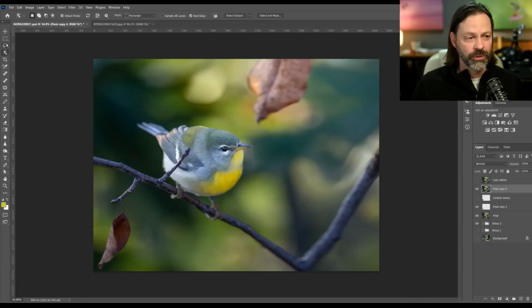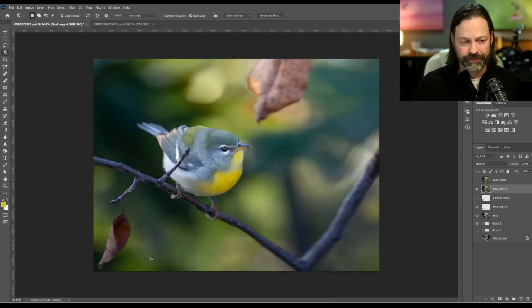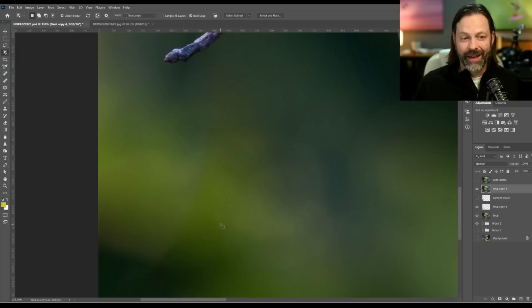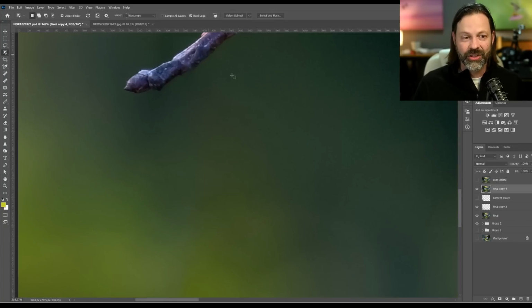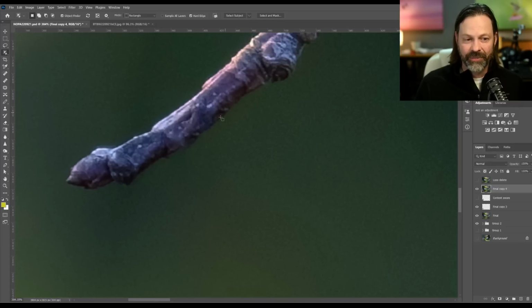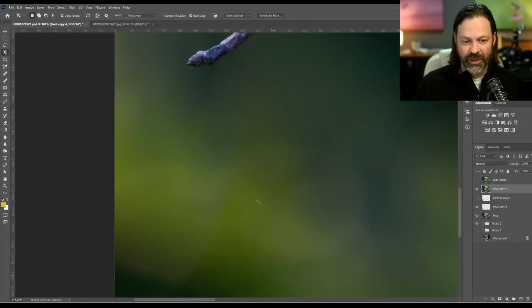I'm going to go up and use the Object Select tool this time. I'm going to use that rectangle or lasso. It really doesn't matter which one I decide to use there. It made the same selection. Now watch this. I'm going to right click and instead of Content Aware, I'm going to use Delete and Fill. Now let's look at this one. I'm going to tell you, out of all of the ways I did this, this one was flawless. I don't even need to clean up the edge here. It was perfect for the leaf removal.